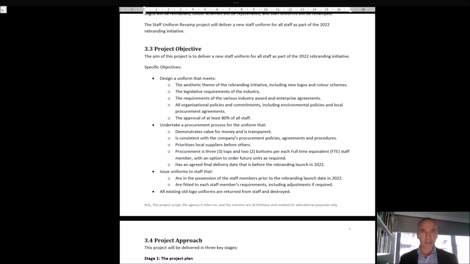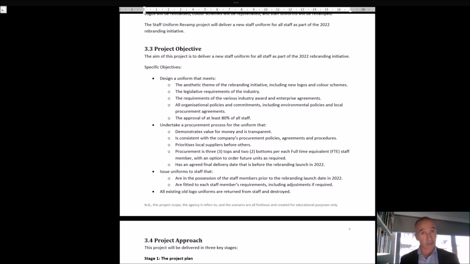So here, if you can imagine that the boss has just given me this and I'm sitting down with a pen and paper, I'm trying to get clear in my mind what it is that I'm going to be doing. This is so I don't run around aimlessly wandering through the forest trying to find my way home. It's so that I can set out the path to my destination. What does success look like at the end? Well, these are my big three objectives.